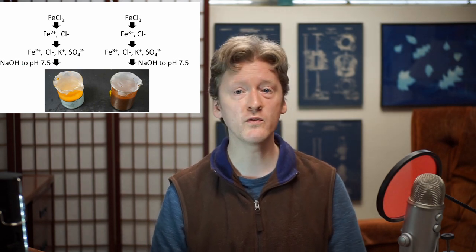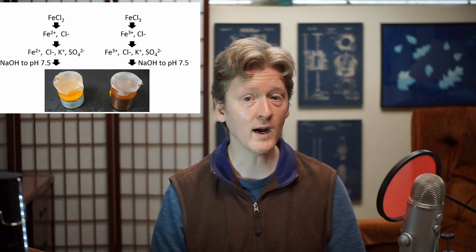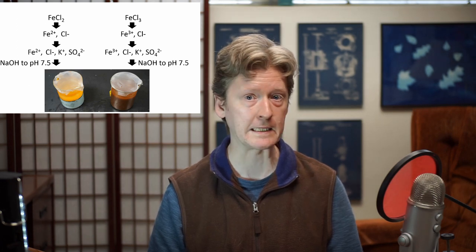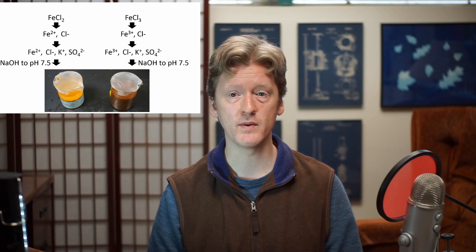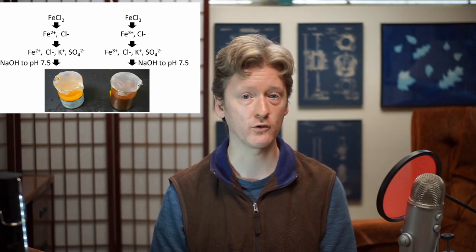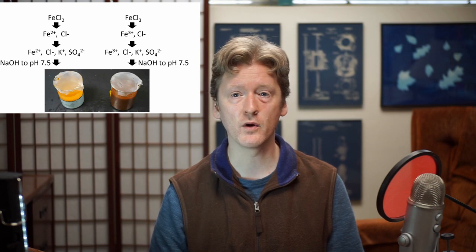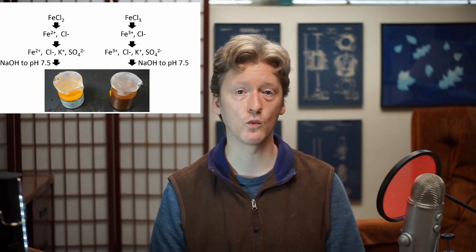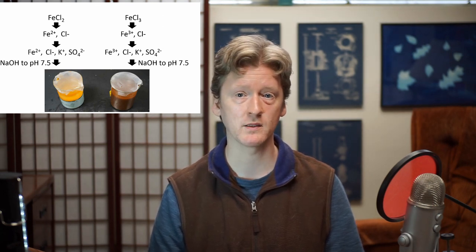And then either this or the old chemistry precipitated until the pH reaches 7.5. So in the new version we removed potassium and replaced sulfate with ammonium, and that seemed to work pretty well, but we're looking at cycle stability so we'll see whether or not that actually lasts and holds up. Now I hypothesized that the sulfate may have been disrupting the crystal formation of iron hydroxide, and so that made the cell more reversible, and I'm not sure how well the ammonium is going to help that happen, but we'll see how it goes, and it looks like so far we can conclude that the potassium ions can be left out.